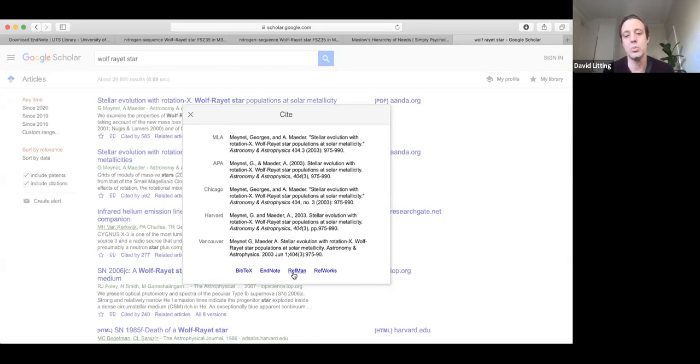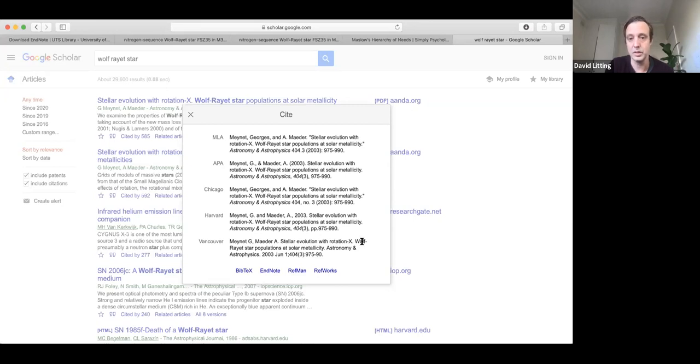Either of those will work, although if you've already made your Mac aware of what to do with an RIS file, then you'll save having to repeat the process for this EndNote type file by clicking on this one. And it tends to be better quality data as well. Sometimes if you download the EndNote one, the fields get jumbled up and it's not very good. So if you want to do it the Google Scholar way, click RefMan.